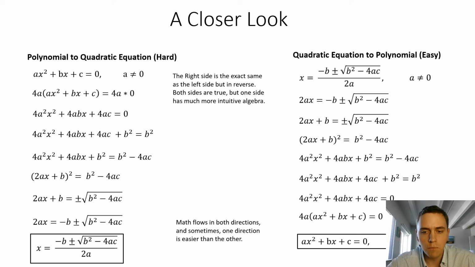So multiplying by 4a, as clever as it might look, and I didn't come up with this method, by the way, I found this on the internet, really isn't that clever if you just do it in reverse. If you just go from the right side, start from the bottom and go to the top, you literally just derive the quadratic formula.